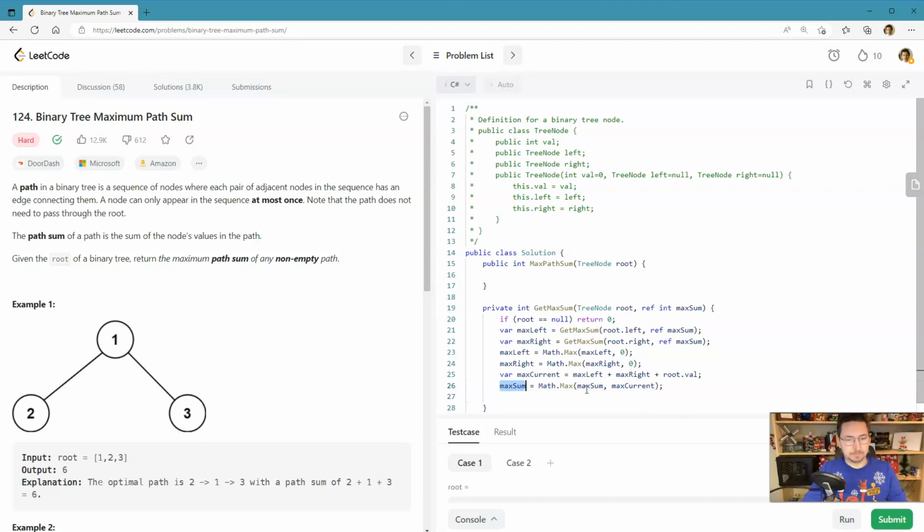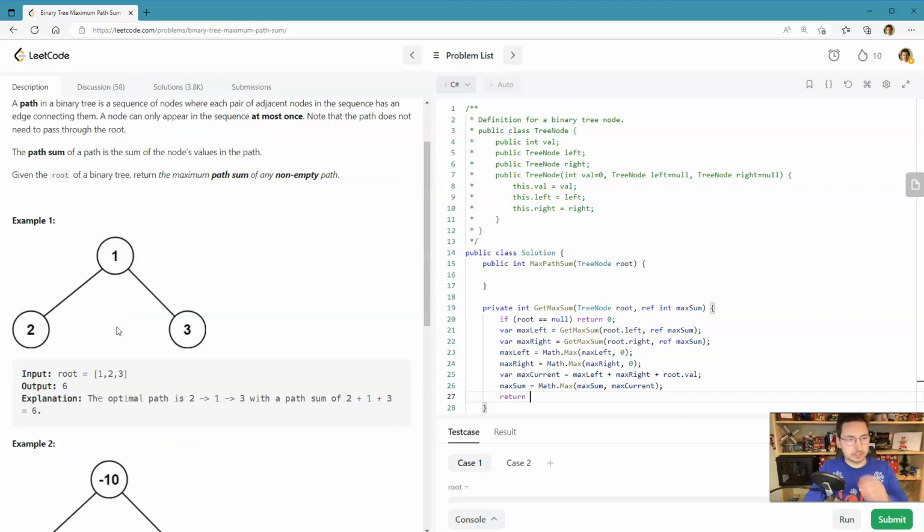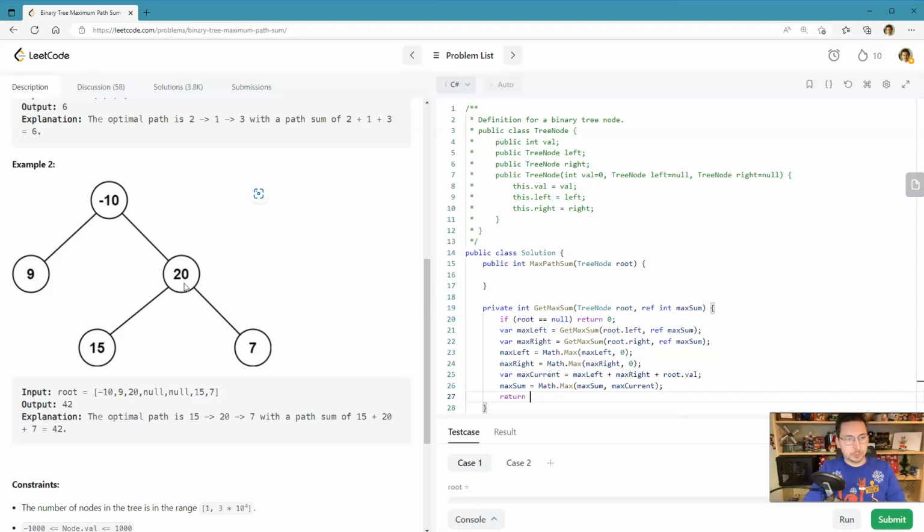Okay, we updated it, and we also need to return something here. And as a return, we need to decide, because we are passing something to the parent of this concrete node, right? We need to decide which path we will choose, which one is better, left one or right one, because we cannot pick both of them, right? So when we pass the operation from this node from 20 to -10, we need to pick one, 15 or 7, and depending on which one is better, which one is bigger, we will take that one.